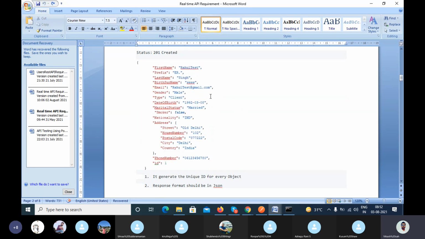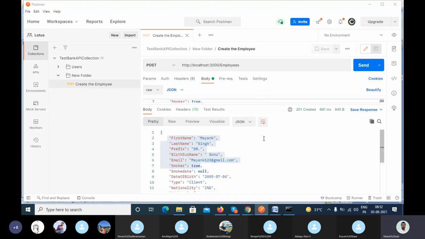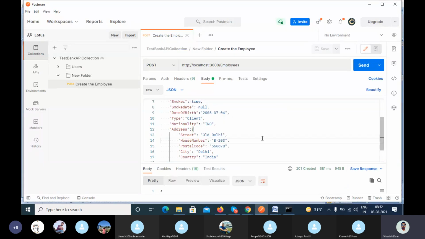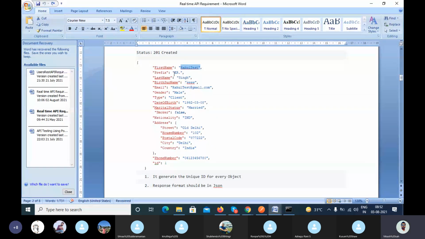So what you will do here is compare it with your response, whether you are getting the same properties or not. The values might differ because in your case the request body, the set of data, is different, but you can verify the keys: whatever keys you have passed, are they displayed or not?